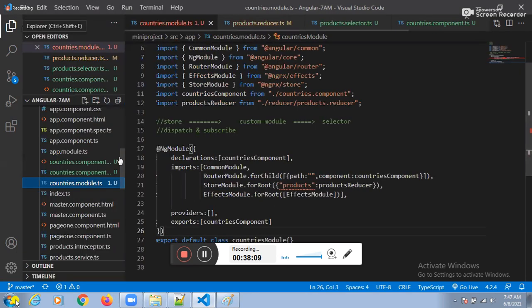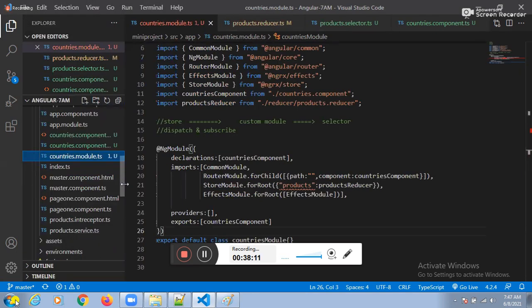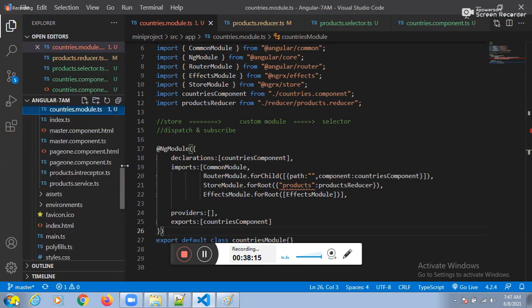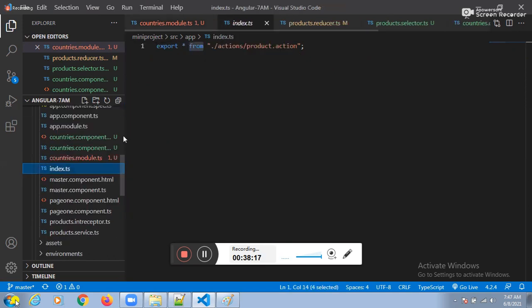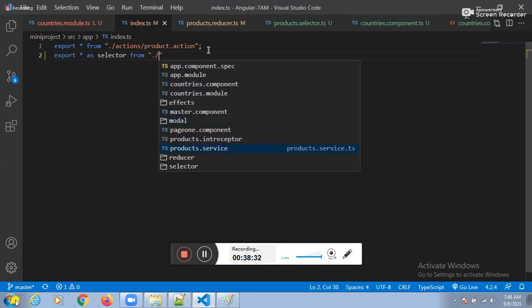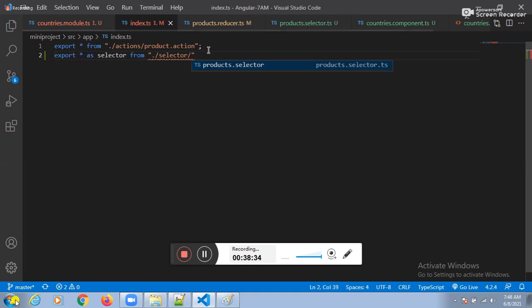Everything should be present in the global registration file. Who is the global registration file? The global export file, the index.ts file. How to export it? Export star as selector from dot slash selector slash product selector.